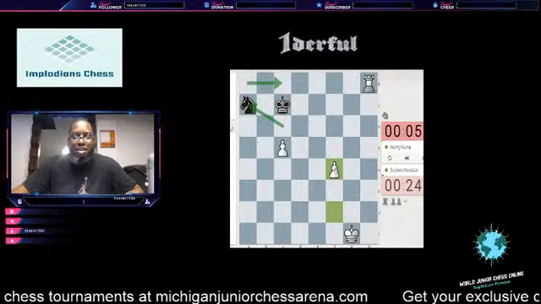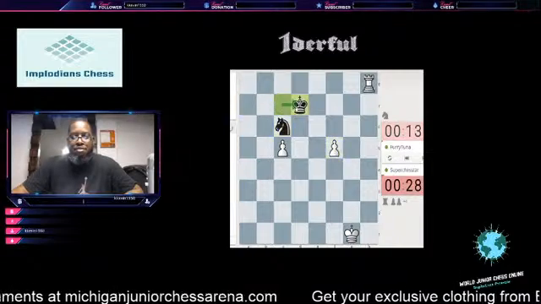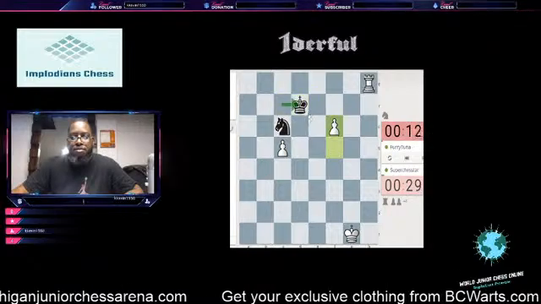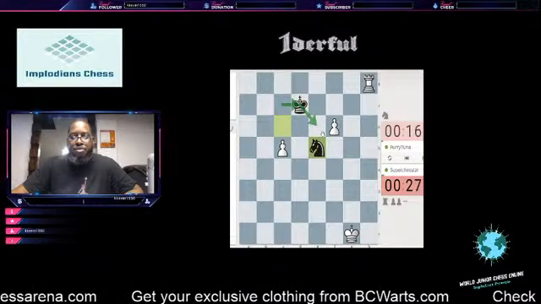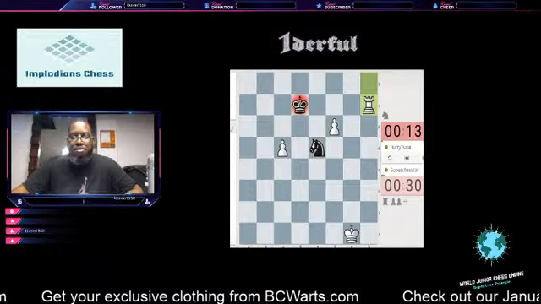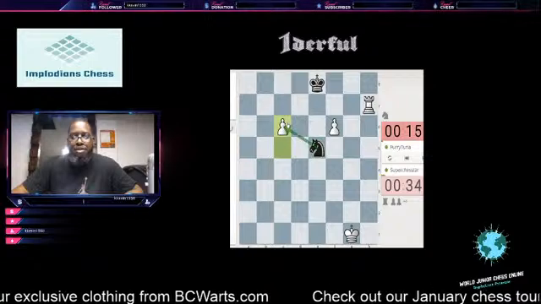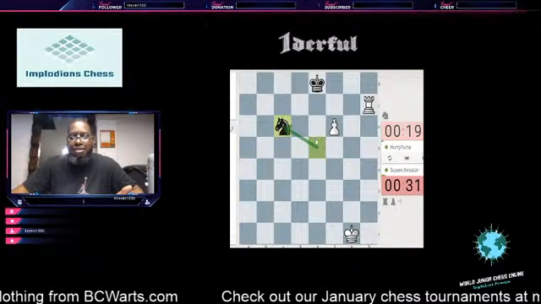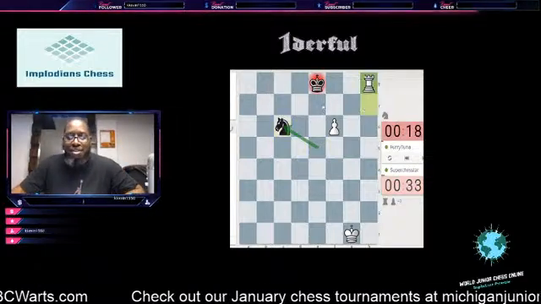Oh, but white says you forgot about this pawn. A different pawn comes on the board now. You're going to have to move your king over here as well. And here comes the king. Oh, knight takes here, and this might be a draw, guys. With the time, this could actually be a draw.